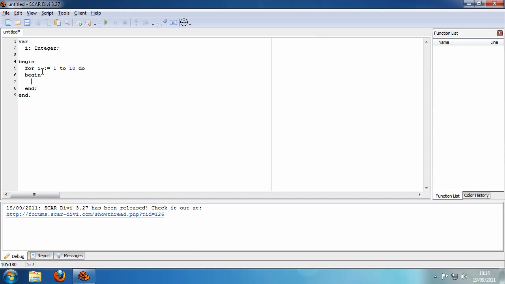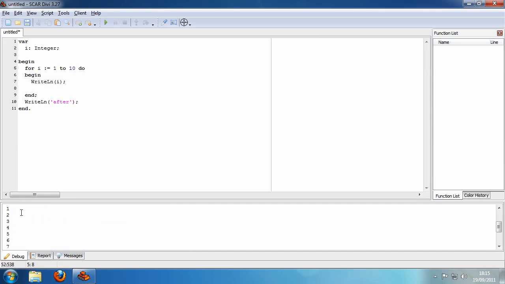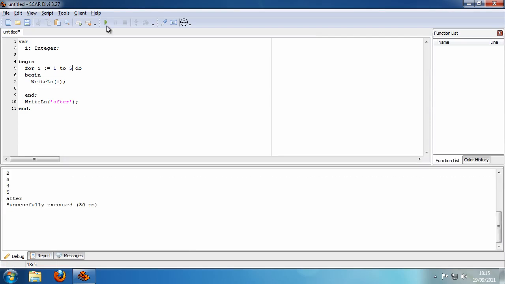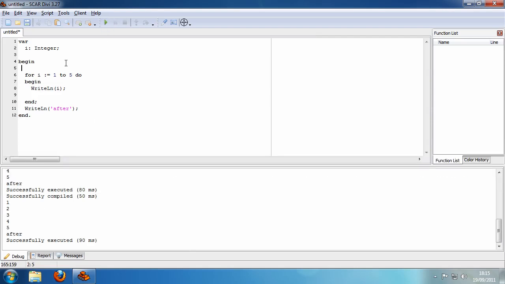Now what we want to do is first try out the break keyword. So let's write a right line here, which shows us when we've exited the loop. And we'll write out the loop variable here. So that loops from 1 to 10. Well, I'll make it 5. That's a bit shorter. Okay, so from 1 to 5. Maybe clear the debug first to keep things tidy.